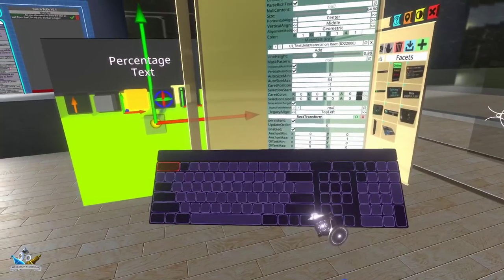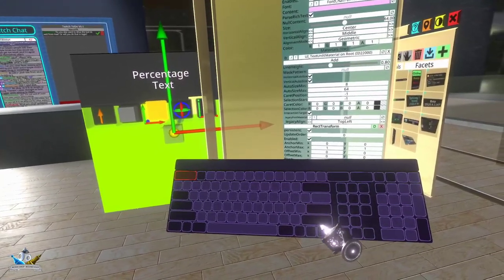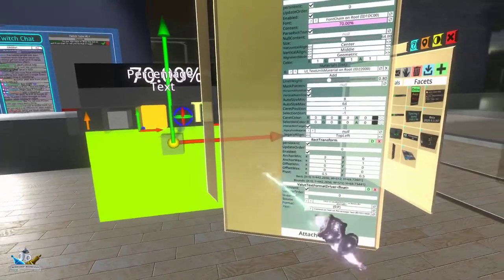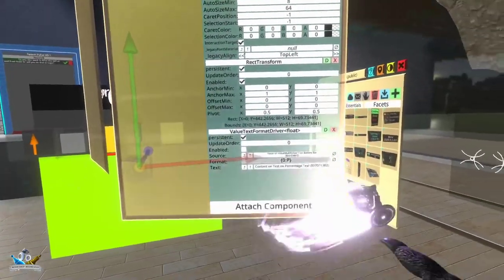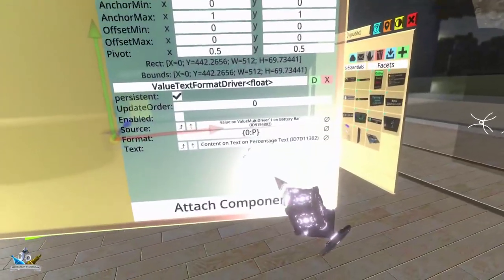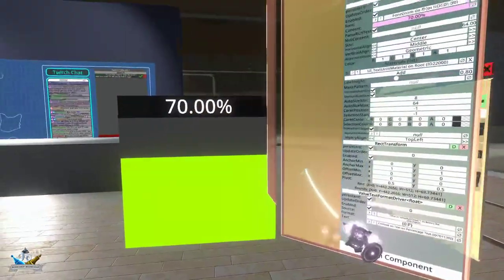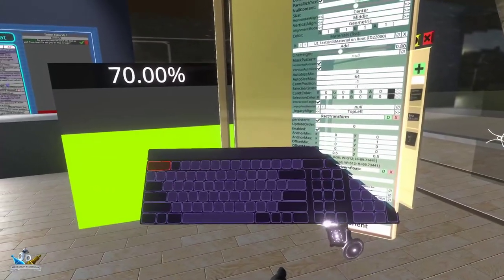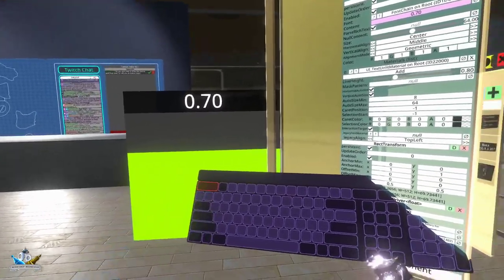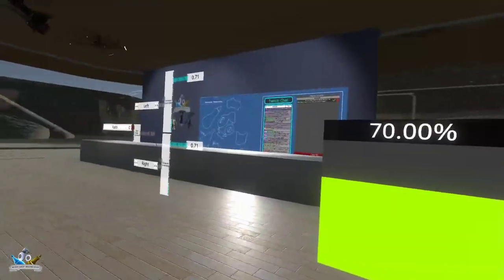Now, if I take the content here and put that as our text, never mind, it's not P. It's one of these formatting strings. Ah, yes, there we go. That's how you do it. So, to format a string using the value text format driver as a percentage, you use curly braces 0:P. If you want it to be, for instance, just a number, there are other formatting strings as well, like capital N. We'll format it with a number with 2 decimal points, and so on. But we want just :P.